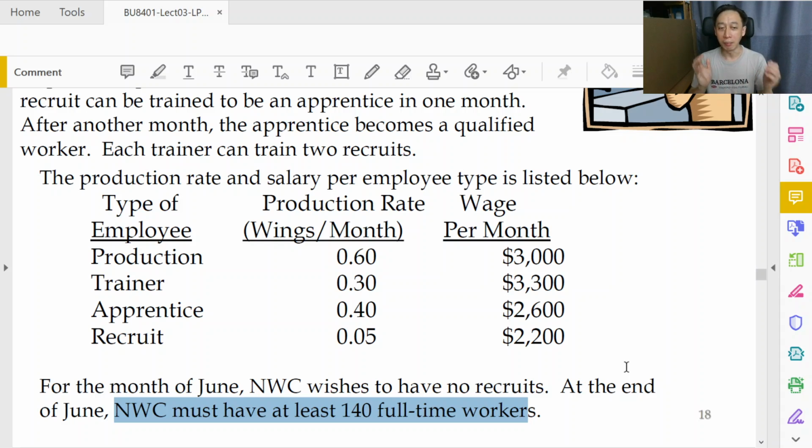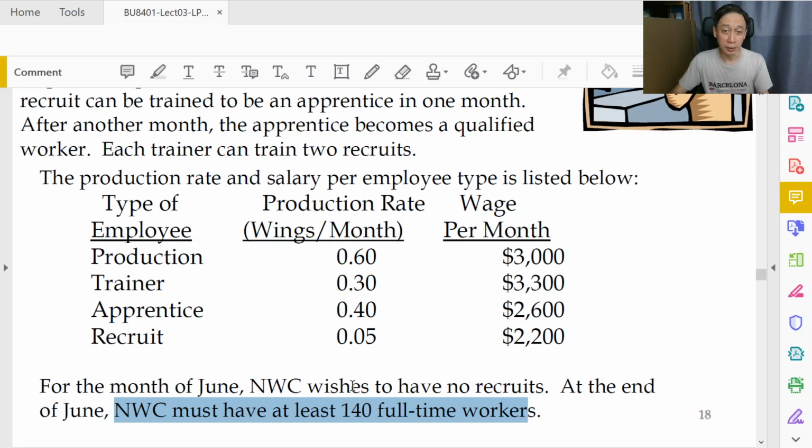And it involves months. When it involves months, we need to be careful of the quantity that we snapshot within the month. Is it at the start, the middle, the end? So again, we want to be extremely clear with our definition of the decision variables. At what point in time of the month are we counting? Because the numbers can change. So again, we default to using the start of the month or start of the interval. If it's a weekly plan, then we say at the start of the week, or at the start of the year.